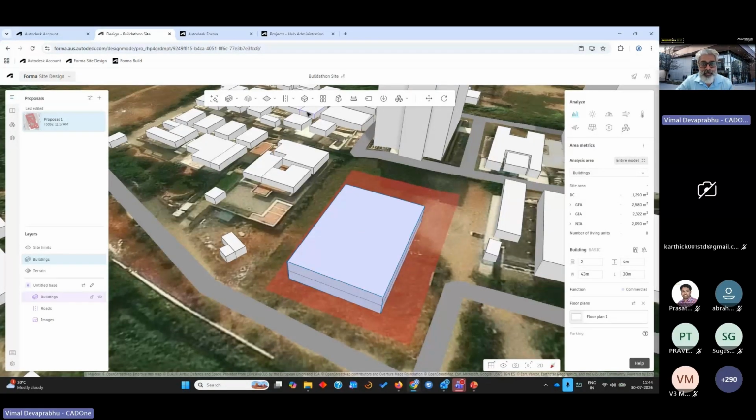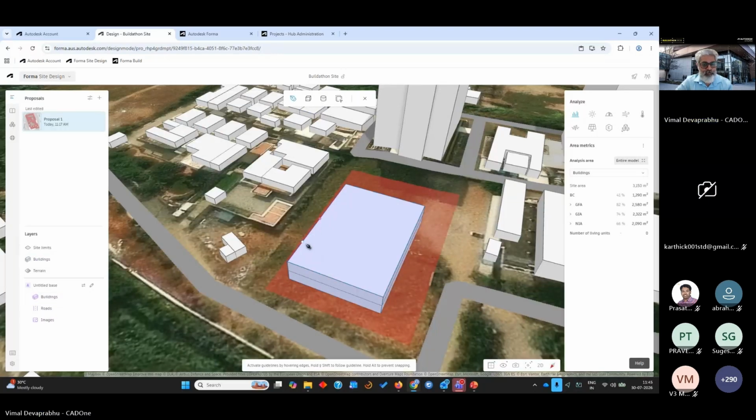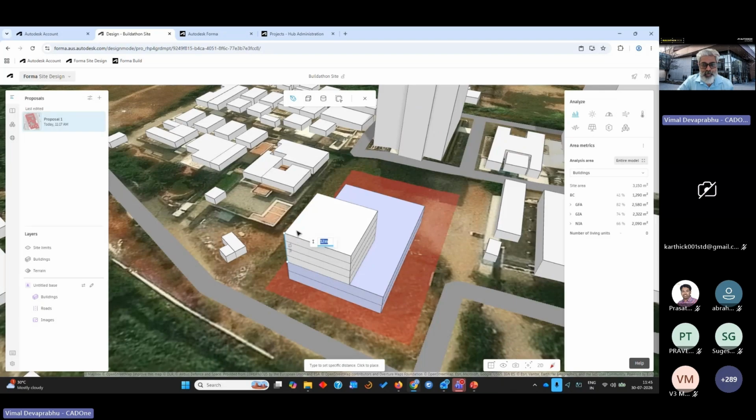So let's say I want to add a basic building again here, and start from this point and maybe say some 20 meters here on this, and maybe another 20 meters here. So now I'll close this 20 meter by 20 meter square, and I'm going to take it up to some level here. So you just stop it.